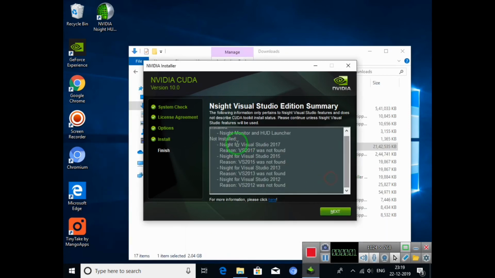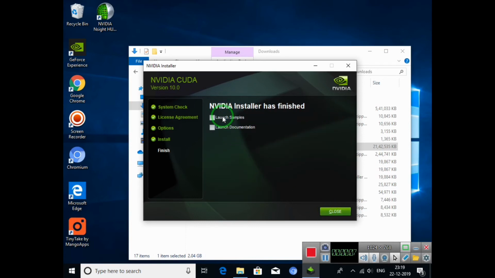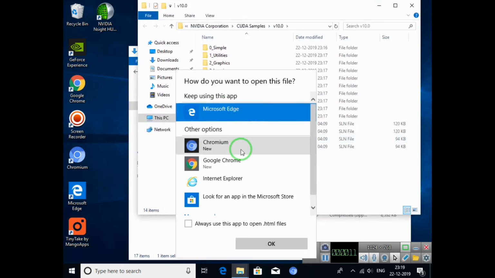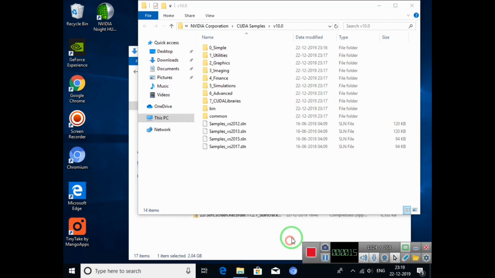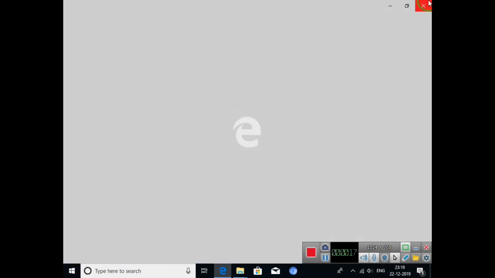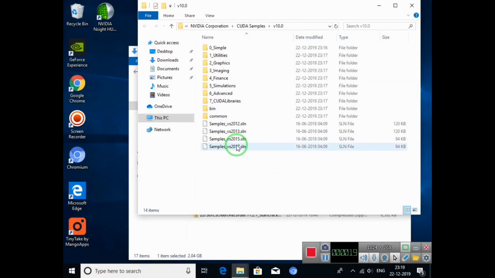So it is telling that no Visual Studio has been found, so there is no problem with that. So let's finish this. So we can launch some sample files. Okay, these are some sample files, and you have to know that this sln.sln, okay, means that it's some kind of executable. Okay, you have this CUDA libraries and everything.